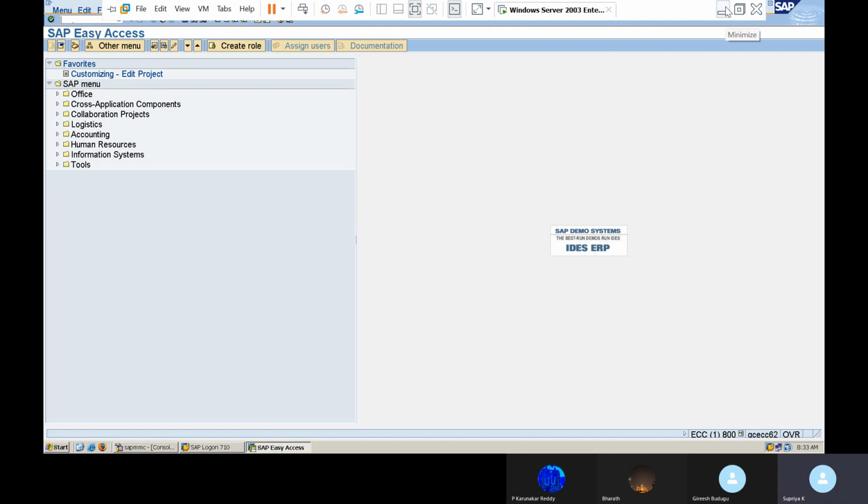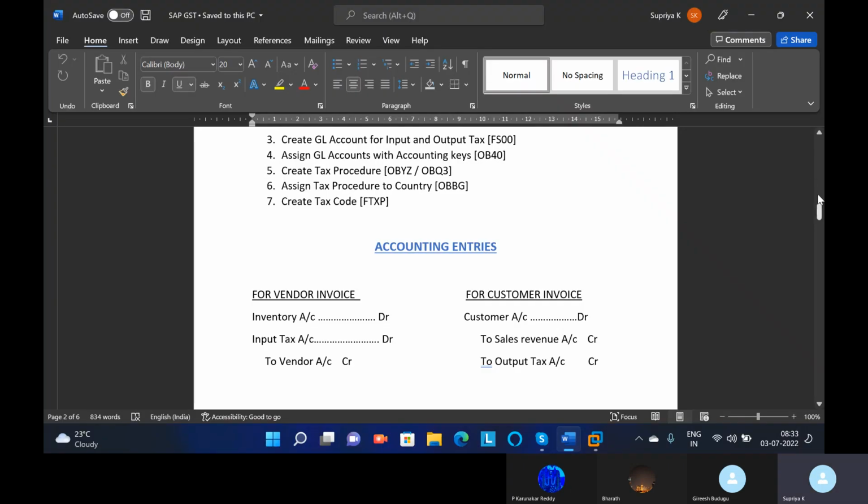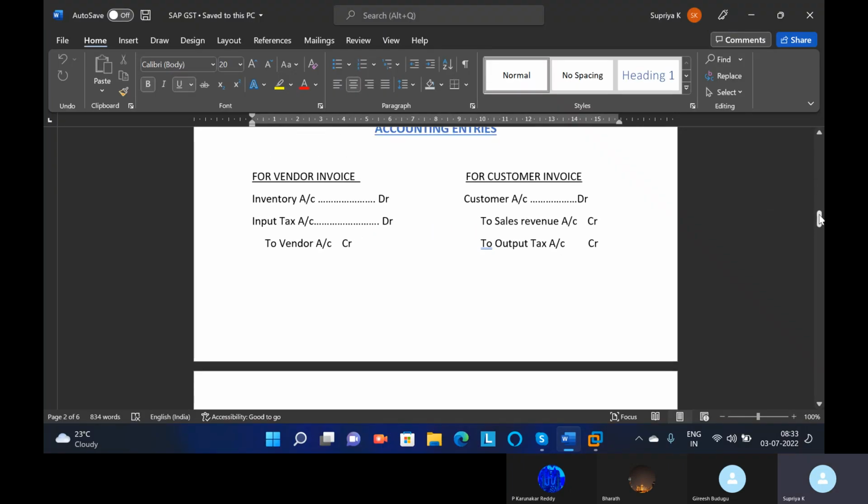After the configuration is done, we will post one invoice, right? Purchase invoice or sales invoice. After we raise the vendor invoice or purchase invoice, the accounting entry will pop up.